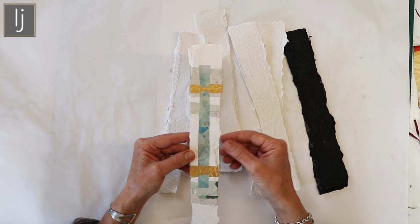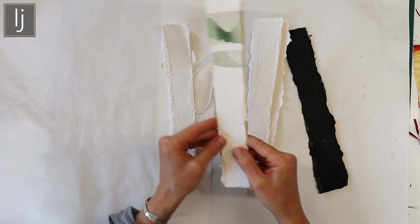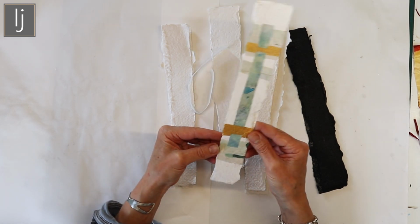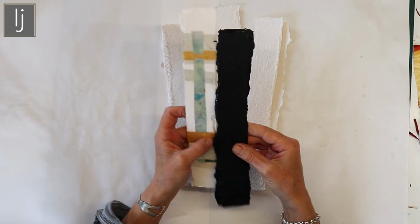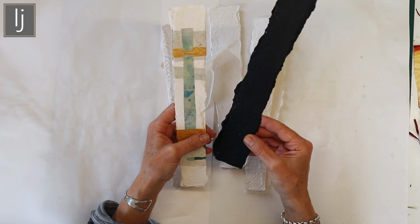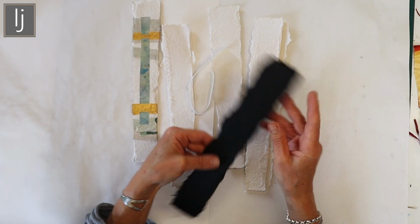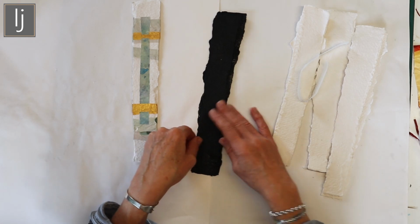Obviously still really involved in the textures. The papers are just gorgeous. So there's a couple of ways you can do it. You can put the lovely bits and pieces of your papers on it. So that's one painted in black, and even that has really nice textures. There's loads of things you can do with this, just looking at it now. I mean, you can go on and on with these, can't you?